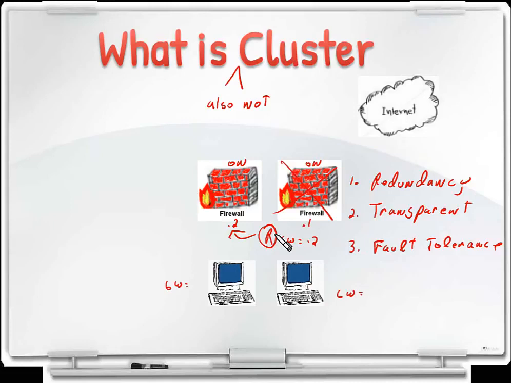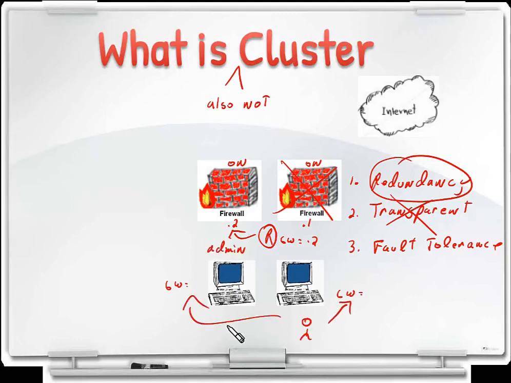And so both of these solutions are feasible in the sense that you have redundancy built in. You have multiple gateways backing up each other, but you have limited transparency because either the administrators have to define the routes on the routers or the users have to change their routes on their PCs.